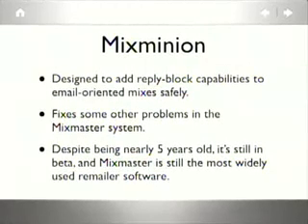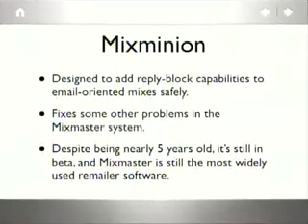Mixminion. There were discussions simultaneously between the members of the Mixmaster development team going, okay, how do we fix our problems, and how do we kill cypherpunk remailers because they're so broken? The reason they were still around is because they provided this reply block capability, the ability to actually pseudonymously receive messages. And there was a group of folks, two of whom are the active developers on Tor, that were independently working on solving these things.